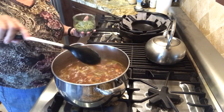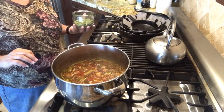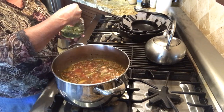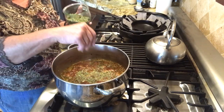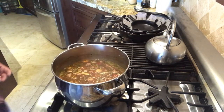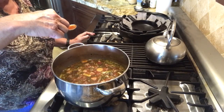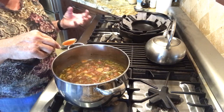Alright, this has been cooking maybe half hour or so, give or take. I didn't check. I added a little bit of beef base, so it also gave it a little bit of salt, and it's a low sodium, so that just gave it just the right amount of salt. Everything is pretty much done in there, but I think I'm going to add just a little bit of dried parsley. And this is, again, out of my garden. So we're just going to add some of that to it. And let's take a taste. I'm just going to taste the broth. I want to know what seasonings this might need. And I also added some tomato powder because I wanted a little bit more intense tomato flavor.